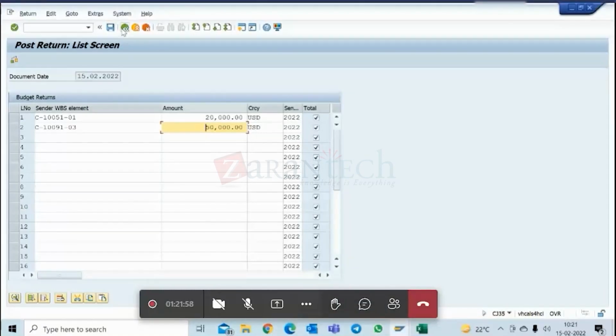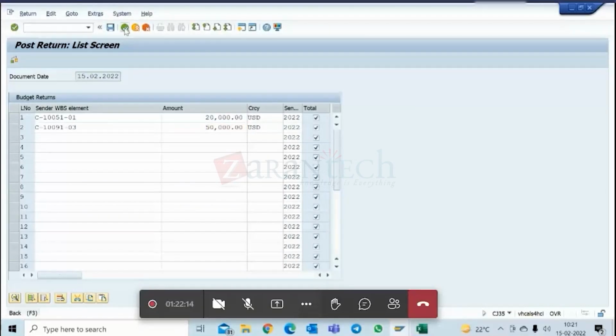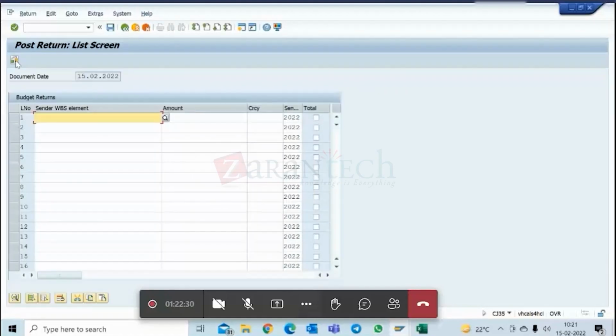Okay. But here, if you are doing this, you will not be able to do it at overall level, right? No, we can do here overall also. This total button is for overall. Once, because I have the option, overall value is 2. If I don't tick this, then it will not update the overall value. Only the year it will update. Now if I untick this, you see here this total value, this button is not ticked. Okay.